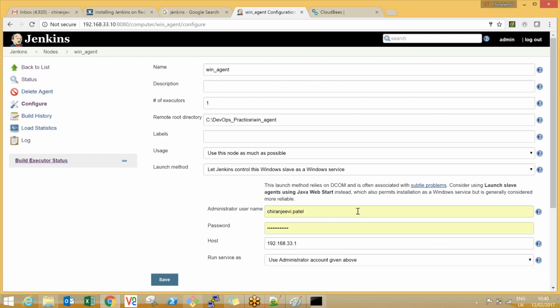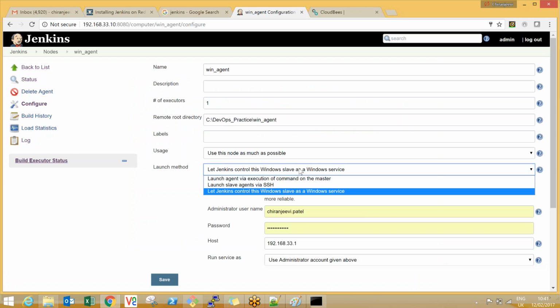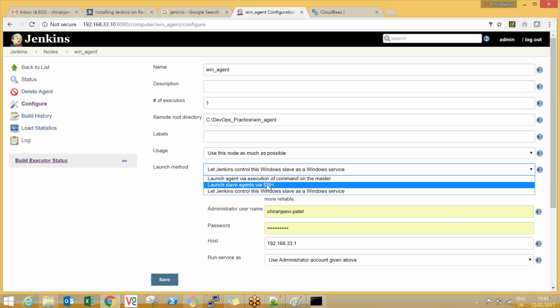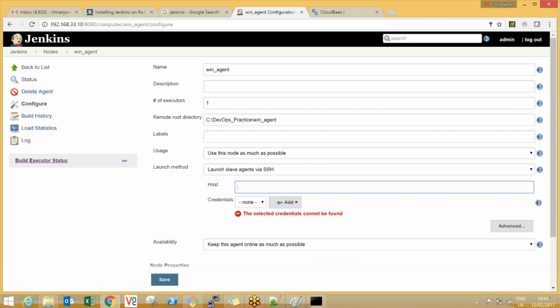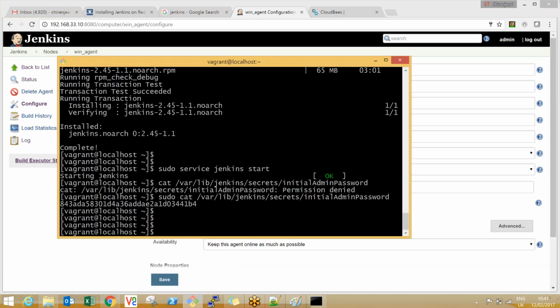Okay, I'll do one thing, guys. For Windows, you keep it aside because it clearly says use the Java Web Start, but that option is not available here. What you do, guys, you try to download a little older version, not the latest. Now I can show you an example of a Linux slave. The Linux one is pretty easy, but I don't have any other Linux machine, so I'll use the same server as a slave as well. That can be possible. You can do that.